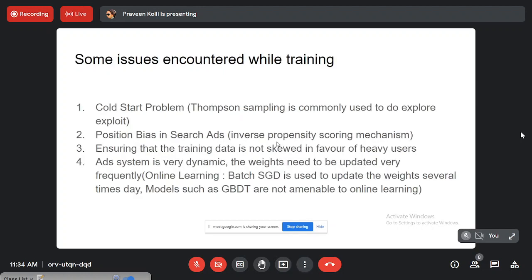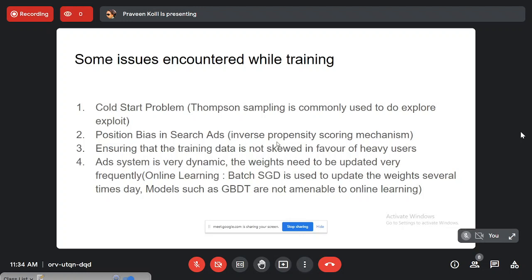Okay, so what are some issues that we encounter while training? Cold start problem. So what I mean by cold start problem: let's say there is a new ad that is introduced into this system. There is a bias since machine learning models are trained on historical data. Machine learning models tend to favor existing ads.